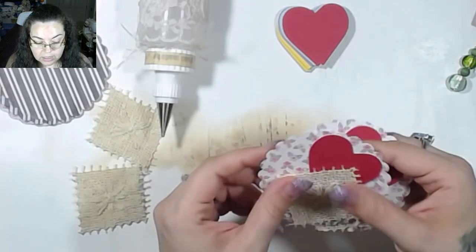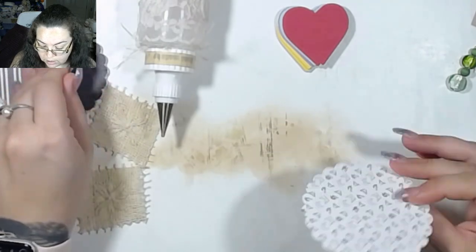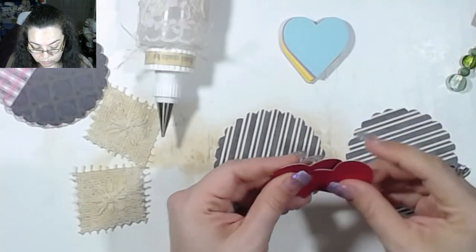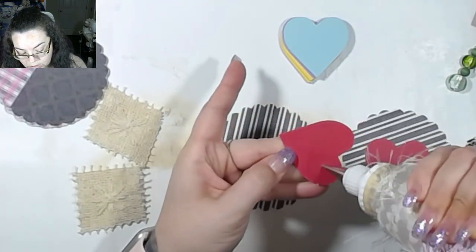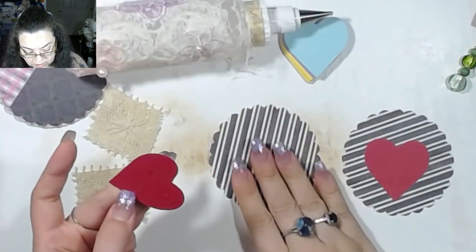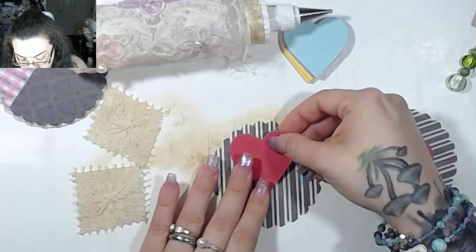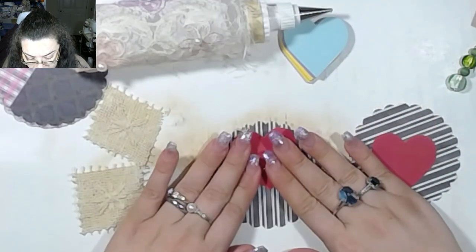So let's go ahead and set those aside and grab another one. And I think I'm going to go with this side. And we've got a couple more red. So I just want to make sure that the heart is orientated the same way on both sides because they're stripes. So I think we can go just like that.